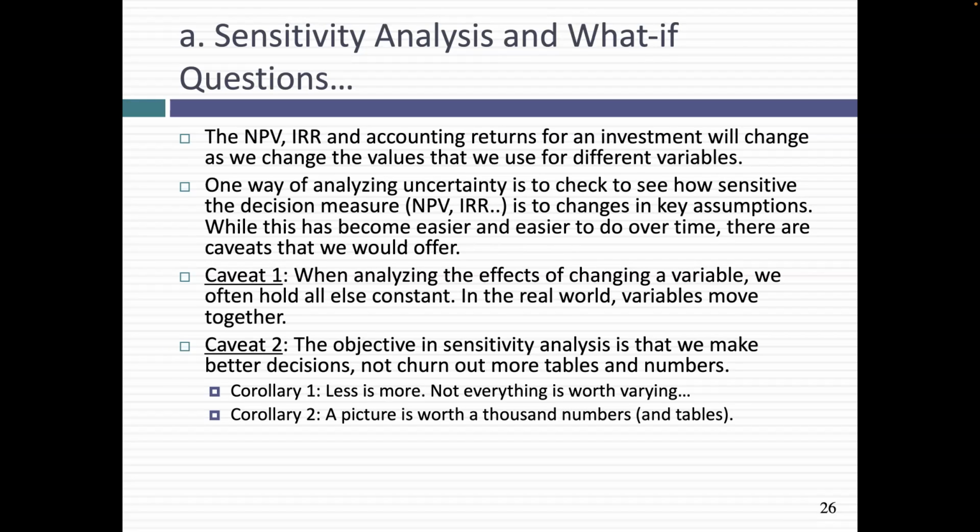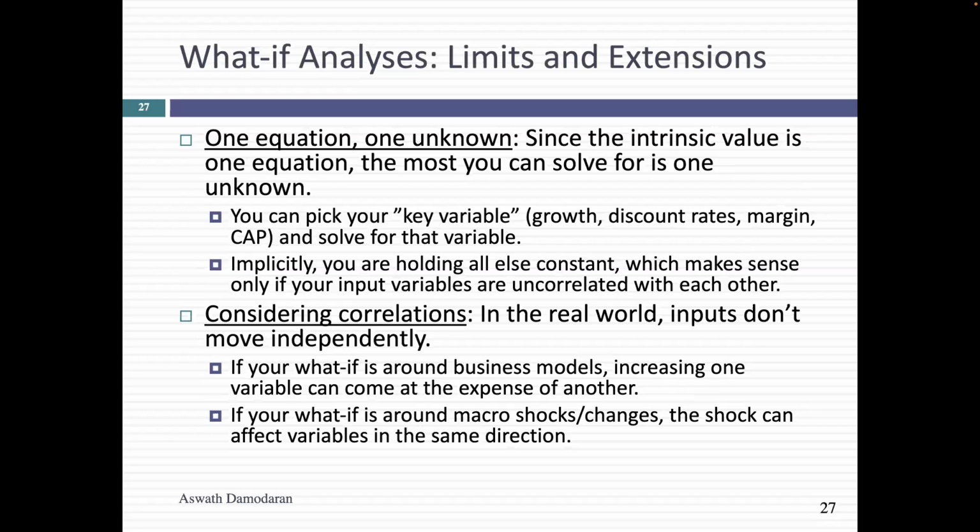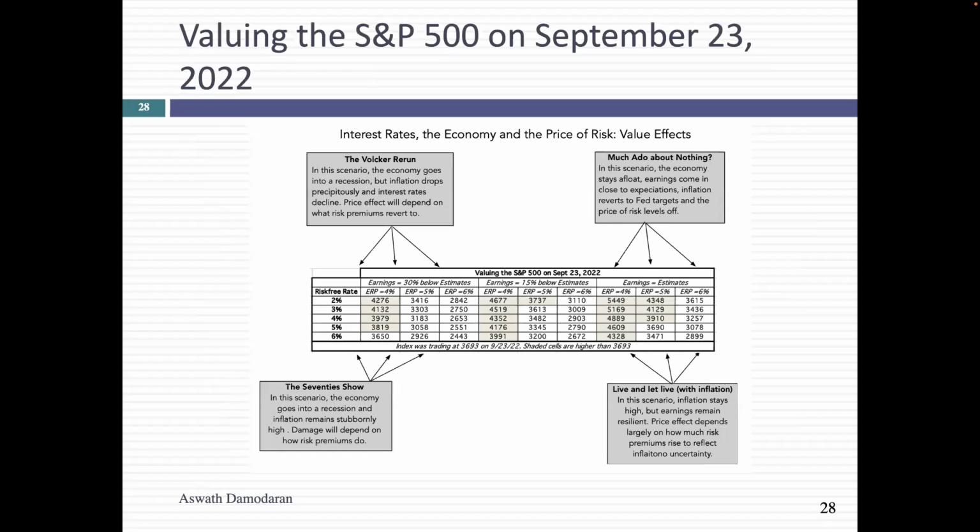And less is more. If you're going to ask what-if questions, don't ask it about 20 variables. Pick the 1 or 2 or 3 variables that you think are key. And as you can see, that'll vary depending on whether you're valuing a young company or an older company. So the limits of what-if questions, one is one variable. The other is the correlations, as I pointed out, across the variables. When you change margins, often other things are changing in the background. And keep those. So I'm not saying don't ask what-if questions, but be careful about what you do with them.